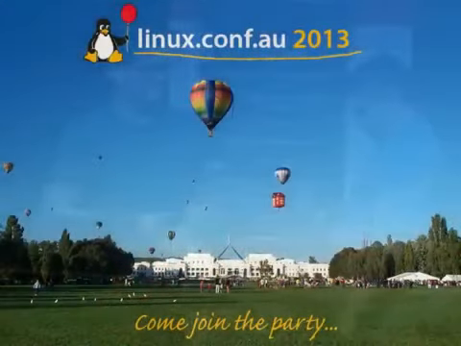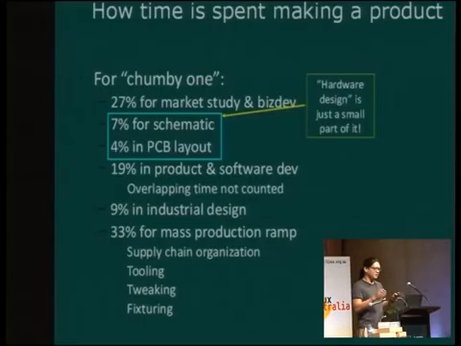Thanks very much. This is the general phase of the product that we're in. It took about a year to do the product. I'd say about a quarter of the time was spent doing marketing and studying biz dev. This is emails to retailers, vendors, marketers saying, hey, would you like to have a $99 Chumby, and what would the features need to be?